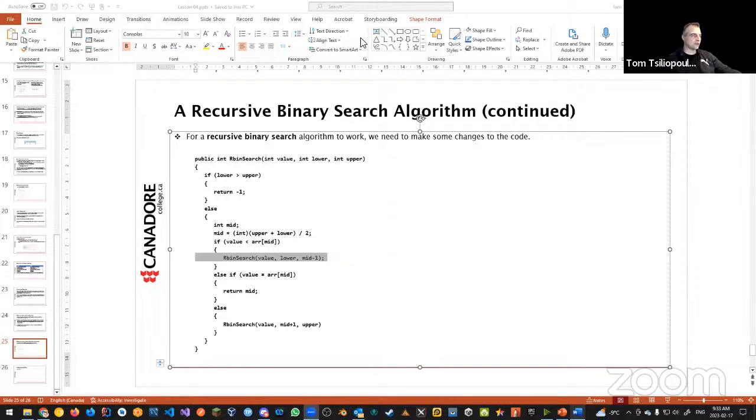So again, if we assume the numbers are going to be 1, 2, 3, 4, 5, 6, 7, 8, 9, 10, let's make it from 1 to 10. Let's do that first as an exercise. So here's 1 to 10. We know that they're in sorted order because we're doing a binary search.